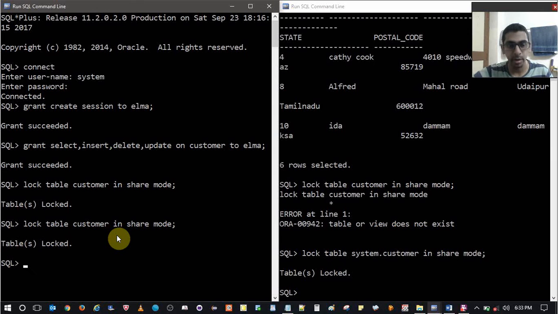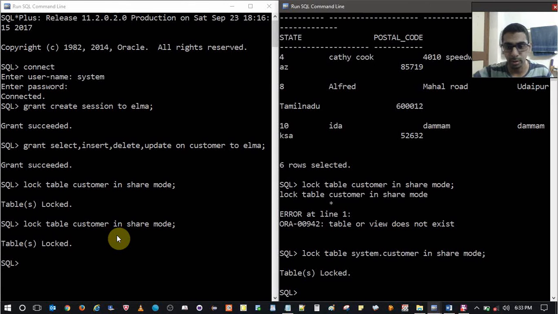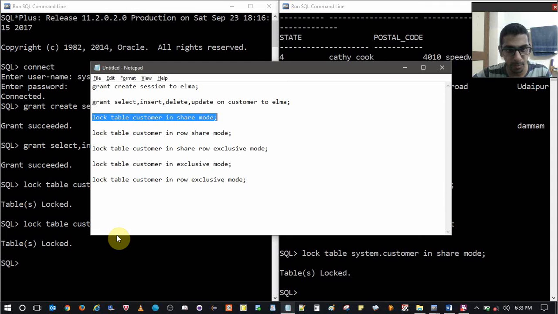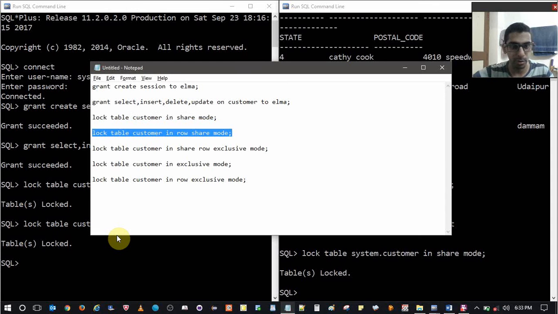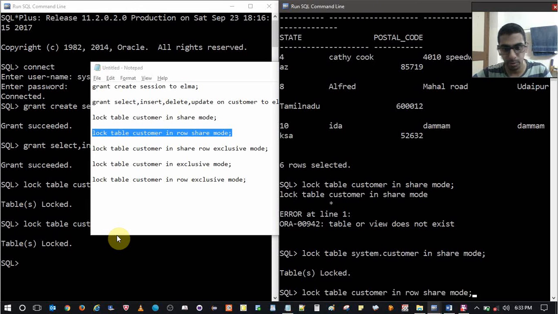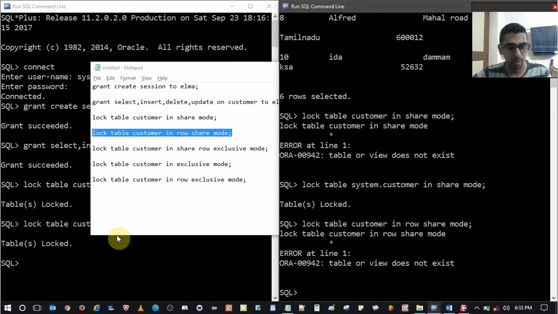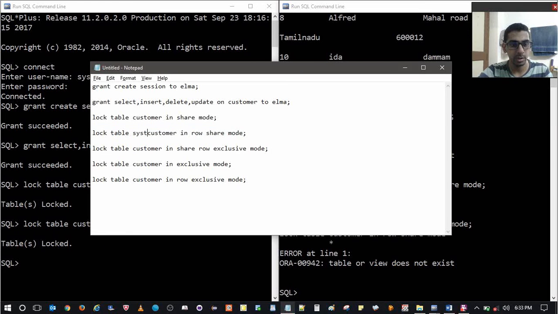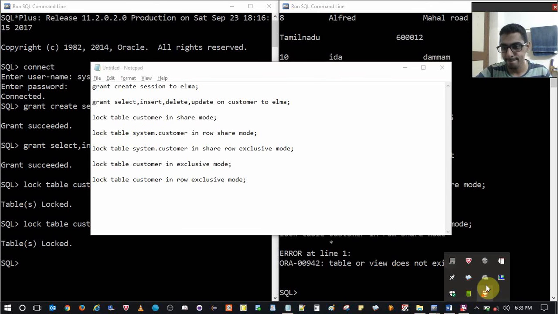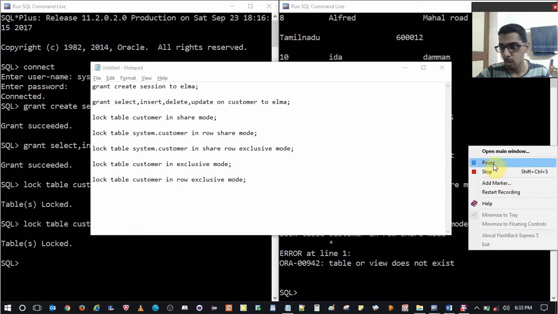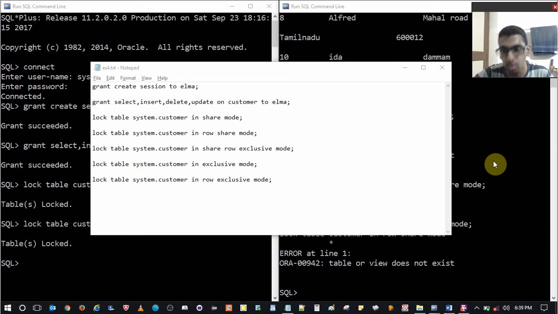Share mode here, and what's the next one? Row share mode. Row share mode, here we go. Paste. Okay, I have made a mistake. I'll just change this to system dot customer.